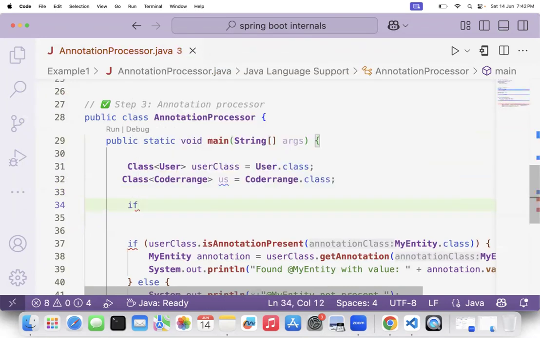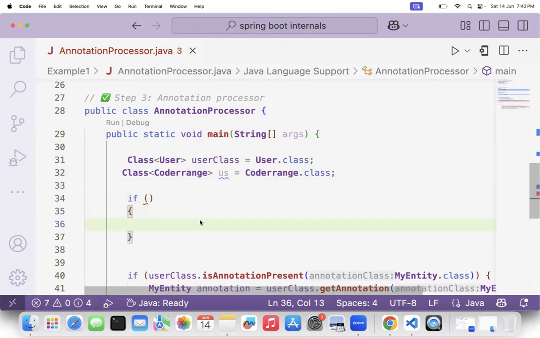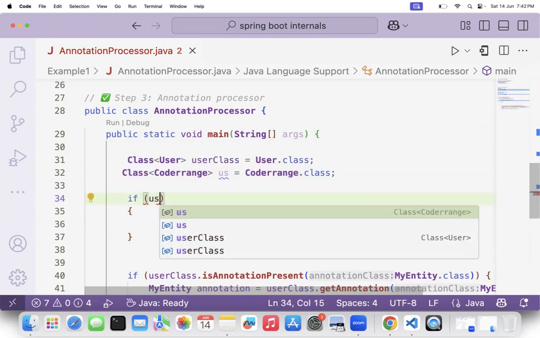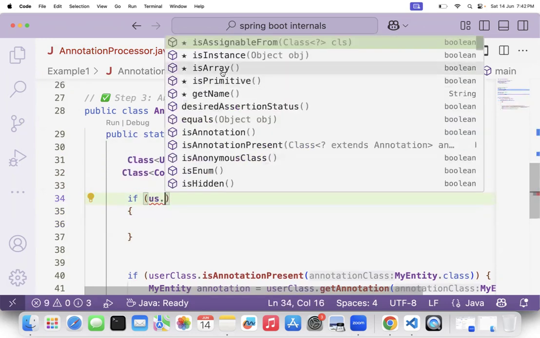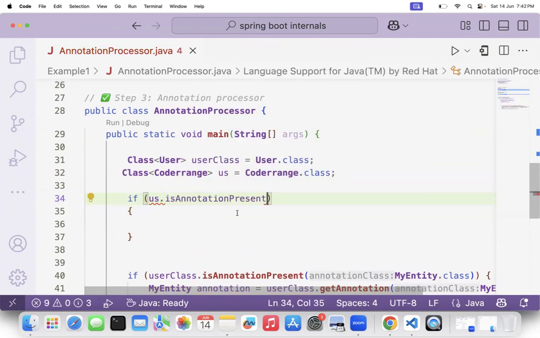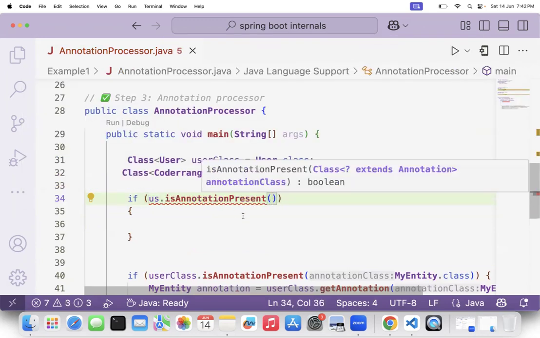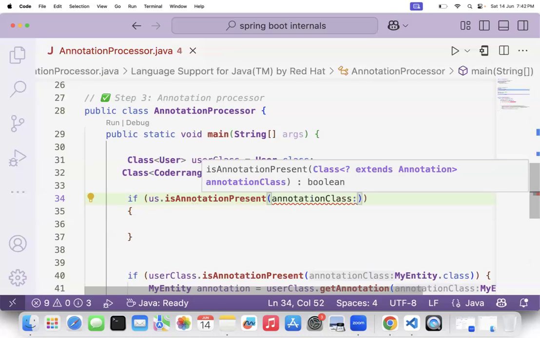I can write an if condition. Inside this if condition, I can specify us dot. There's a method called isAnnotationPresent. Inside this method, I have to pass the annotation class, with scope resolution, colon, I have to specify my class name.